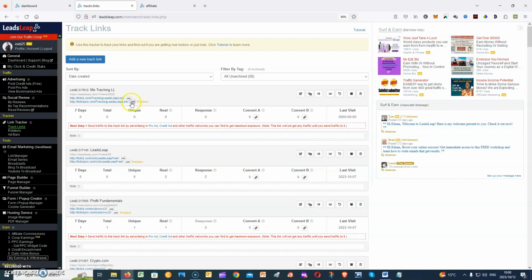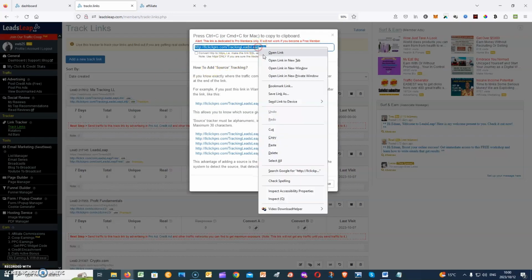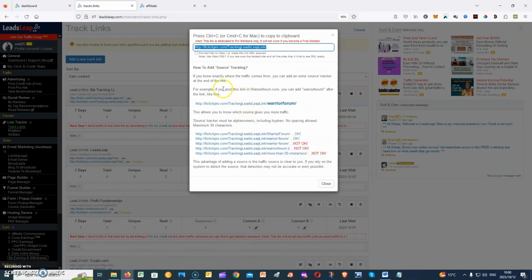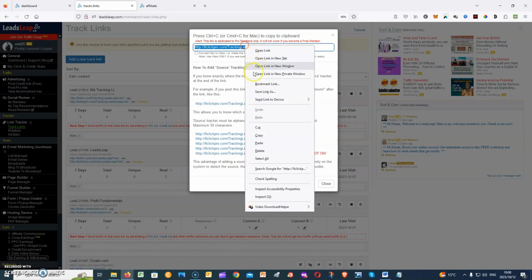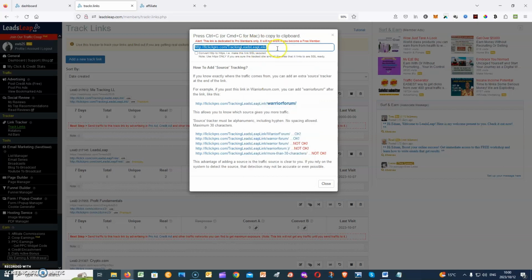If you want to use this, you'll just click on there and copy this. Here you can see as a good example, if you post this link on, say, Warrior Forum or wherever, you can add the name of wherever you are advertising it after the link. It's just after that backslash. Say you want to promote this link on 10 different traffic sites. Say you start with Infinity Traffic Boost, for example.